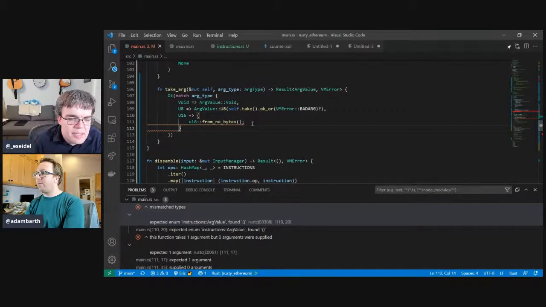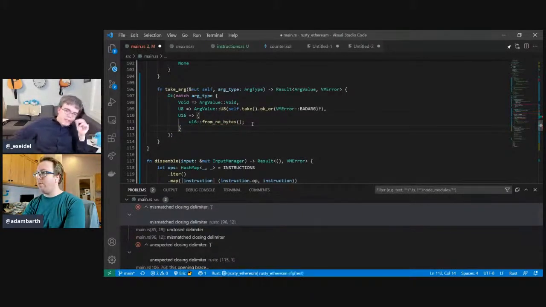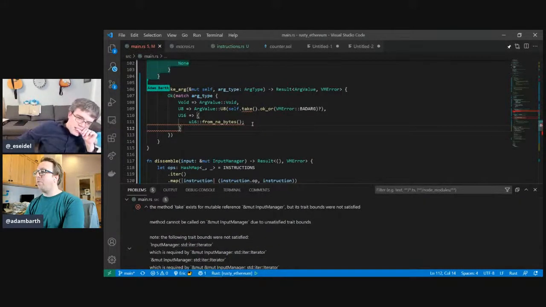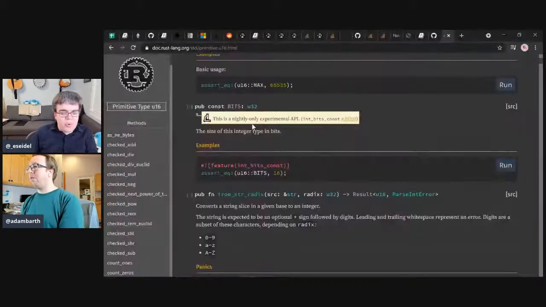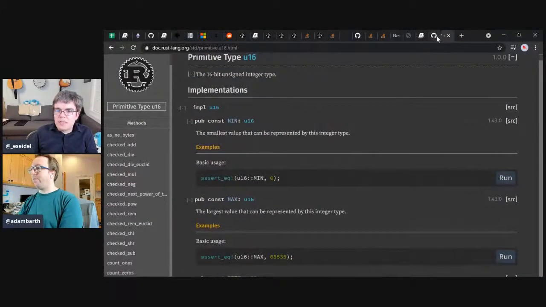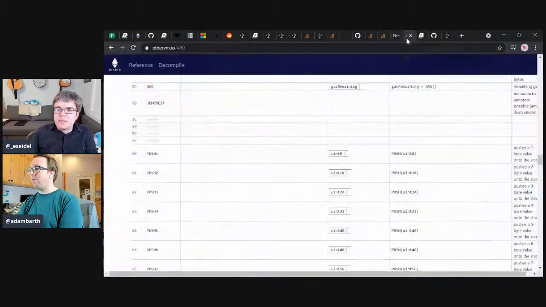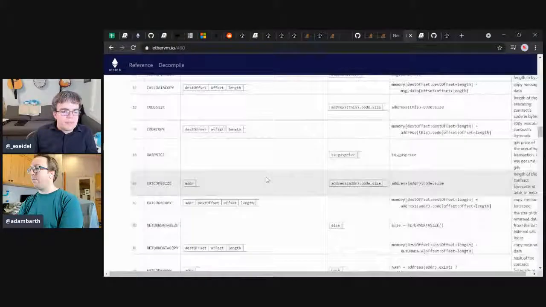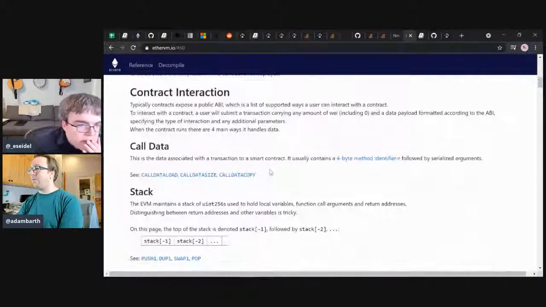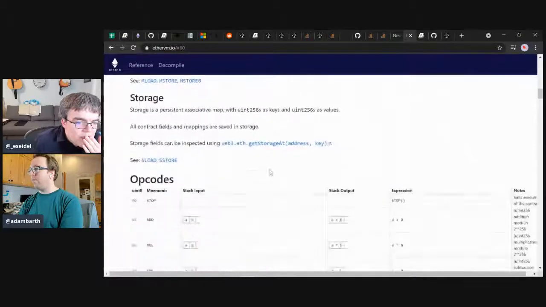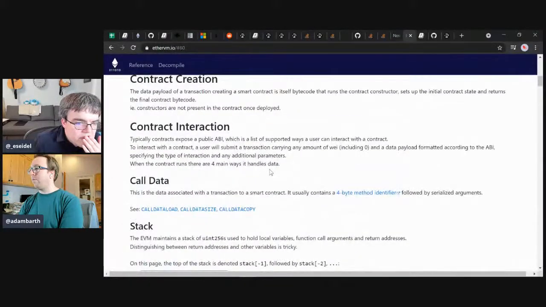From NE bytes, native endian bytes. Well, this is always big endian or something, but yeah. But I guess once we've converted it to native endian... Well, yeah, it should be big endian if it's big endian. I'd have to go look at the spec, but it says... Oh, too many tabs. Let's see. Memory storage opcodes.